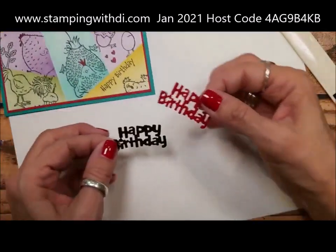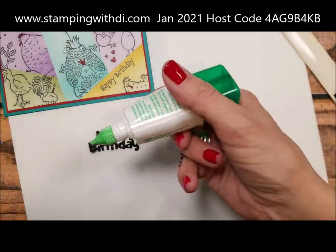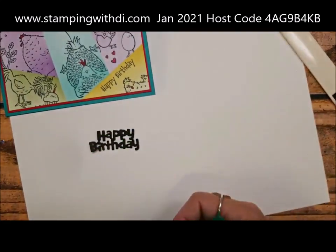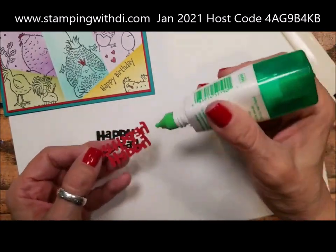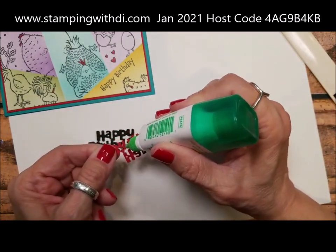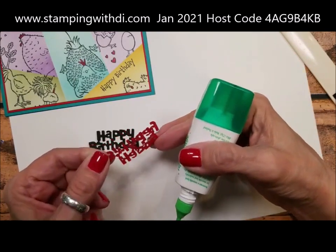So what I'm going to do is glue the red happy birthday, and I'm just using the green tip glue, the Tombow Multi Liquid, but I just say green tip. I'm going to glue this to the top of the black, and I'm going to offset it just a little bit so it will leave like a shadow. So I'm just adding drop, drop, drop. Less is more with this glue.